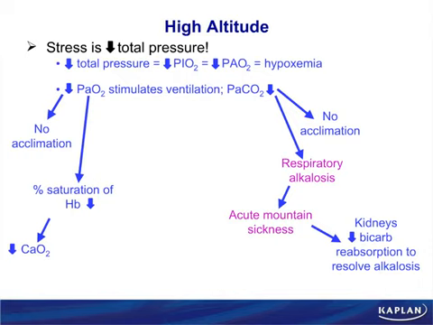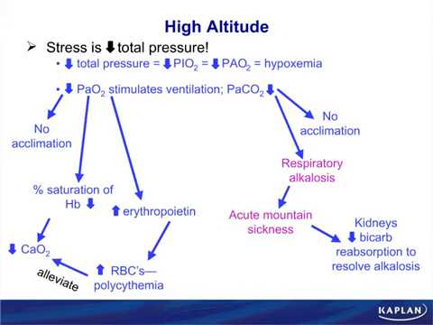I have low oxygen content because I can't fill my truck up. So what am I going to do? Increase the number of trucks. High altitude will stimulate the production of erythropoietin to increase the number of red blood cells to try to alleviate my low oxygen content. I can't fill the trucks with more oxygen because that's my problem. I have a low amount on the loading zone, low PO2, and I can't fix that. So what do I do? I just make more trucks to resolve the low oxygen content. They may not be as full, but I have more of them, so the content gets restored.